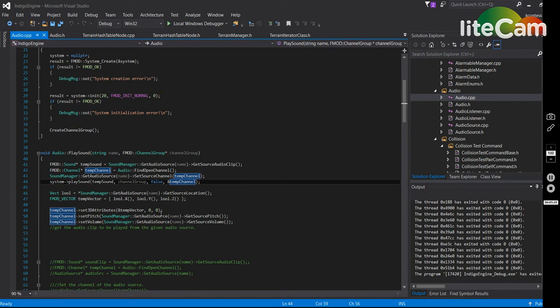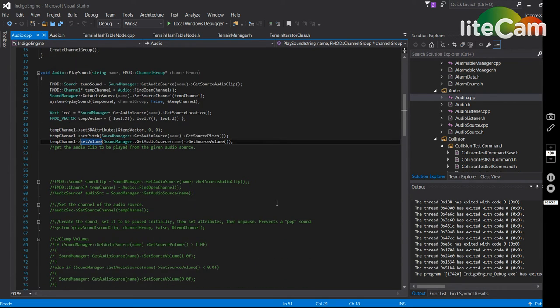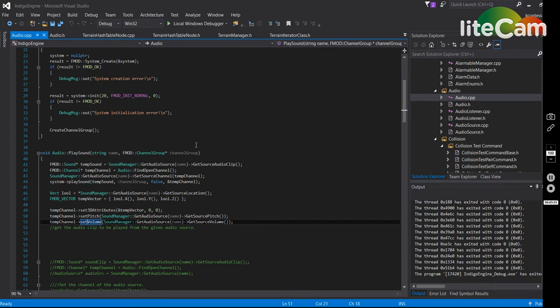Here too, it'll also get the audio source's location and set a vector, and then you can take that channel and it'll automatically set its 3 attributes. It'll get the pitch of whatever pitch it was assigned, and then it'll automatically set the volume. I had other stuff that I was messing with, roll off and whatever, but it was becoming annoying, to say the least.